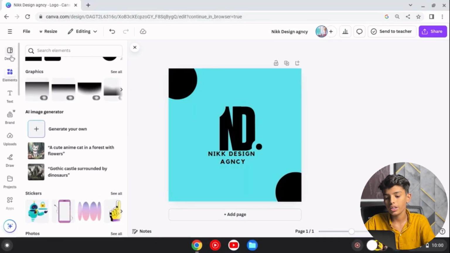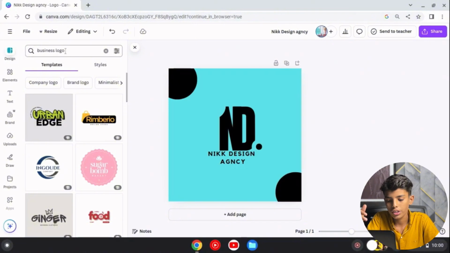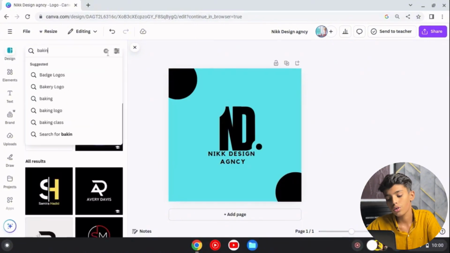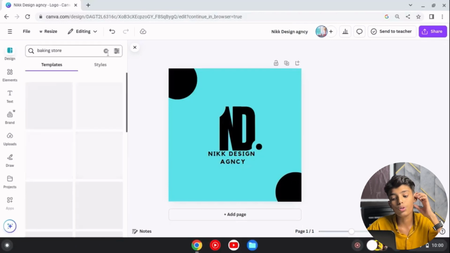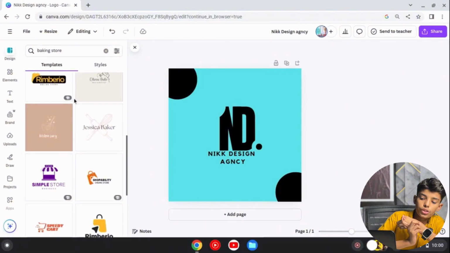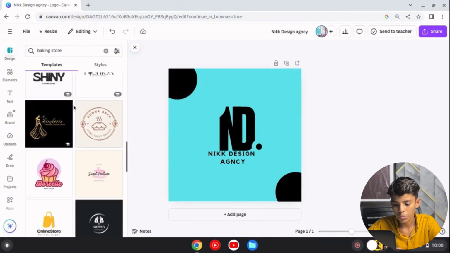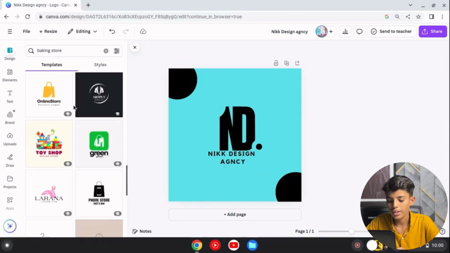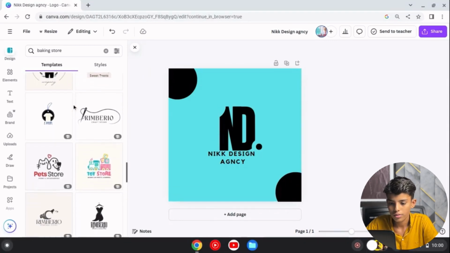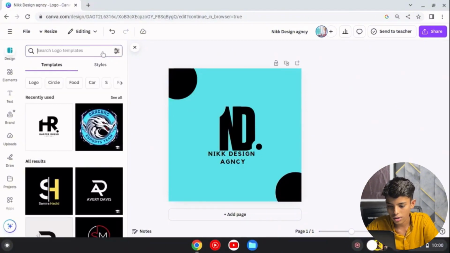Now there are several shapes and designs. You can choose them according to your niche. Like there are some niches like a baking store or a cupcake store or a clothing brand as well. And there are logos for education, university, clothing brand, photo studio and many more. We can also search the templates, like I want something about tech, so I will write tech here and it will give me the tech niche logos. These are also good, we can make them also.